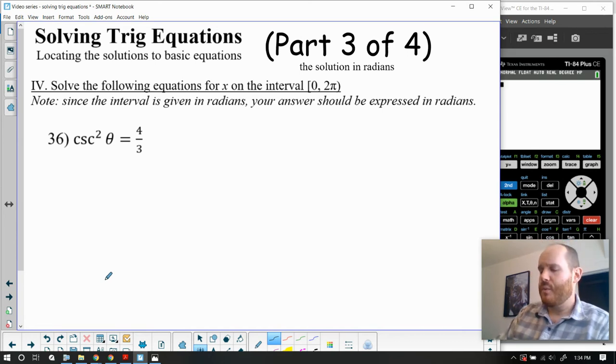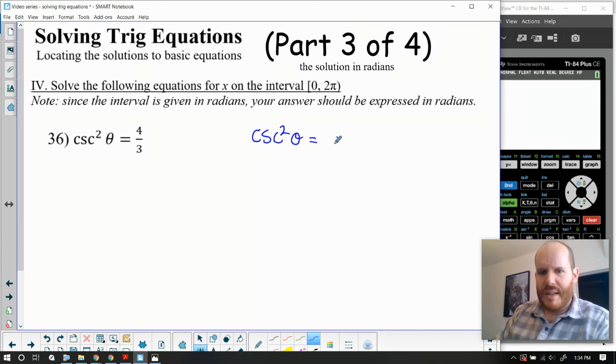The last example that I want to look at in terms of doing these in radians is cosecant squared theta equals 4 thirds. This one's a little more involved because it's not basic per se. I have to do an operation to help me identify my values. The first thing I notice is that this is cosecant squared. If you remember function notation, all this means is that I'm squaring the actual function. So cosecant squared theta really means the value of cosecant theta, quantity squared. It's not that I'm squaring the angle, I'm squaring the function. The reason we put the 2 next to the function name is so that we don't confuse squaring the angle with squaring the function's value.